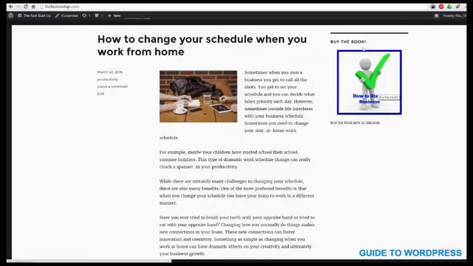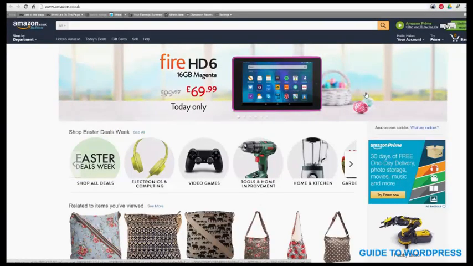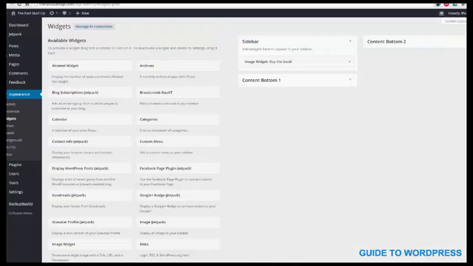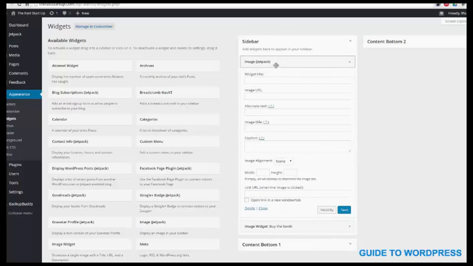So there's the image, the title, the caption, and if we click on the image, it takes us through to the product page that we entered in the widget. If you have the Jetpack plugin, it comes with an image widget very similar to the one we've just been looking at. Here it is. Let's drag it up. And you can see it does look very similar to the one we've just seen.